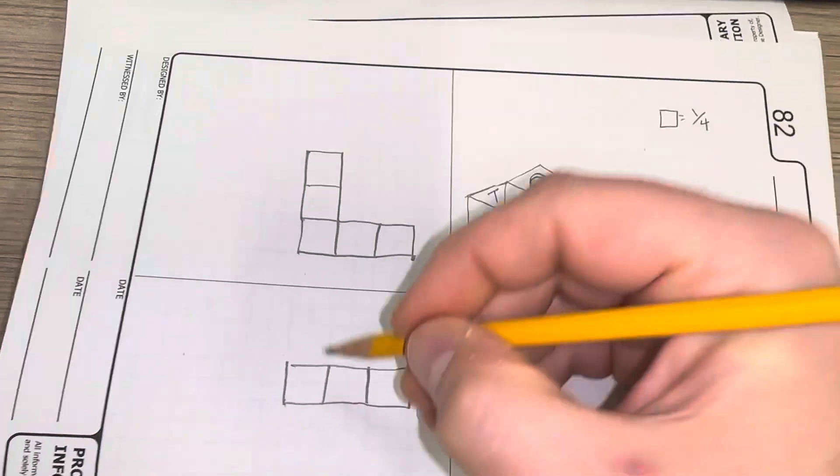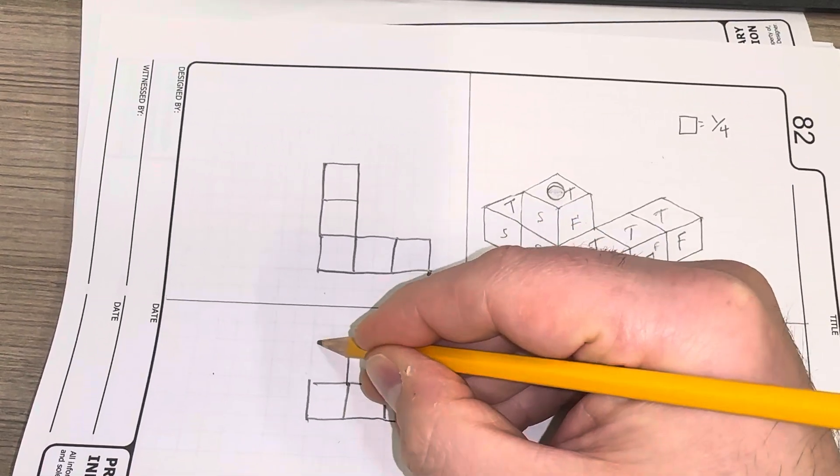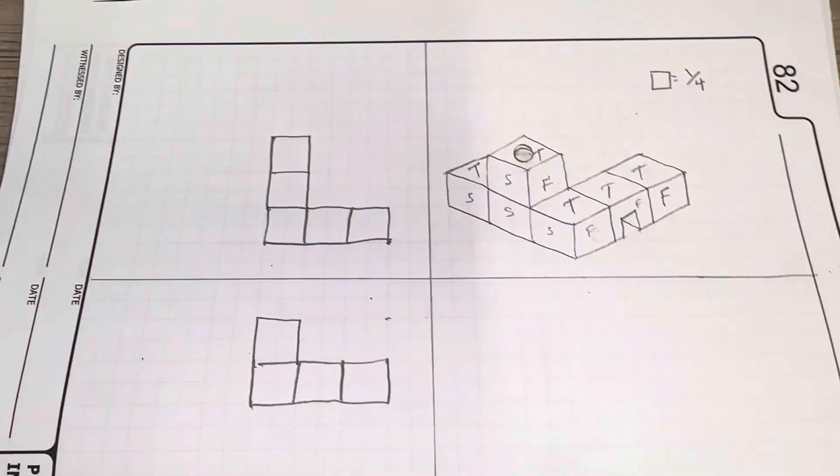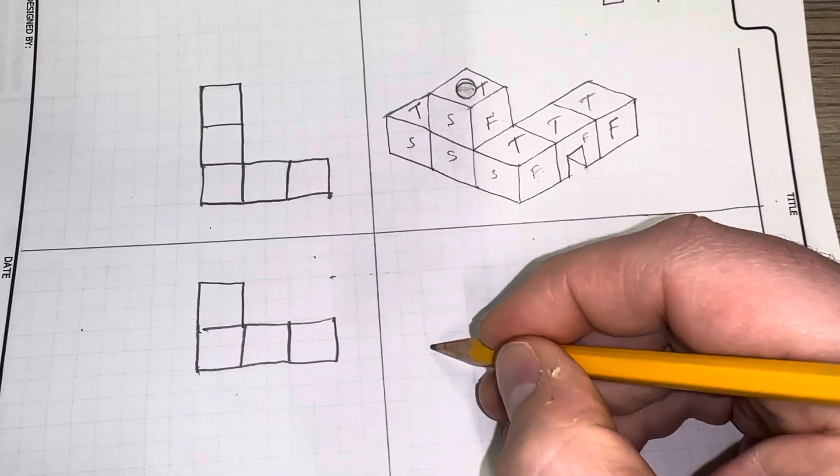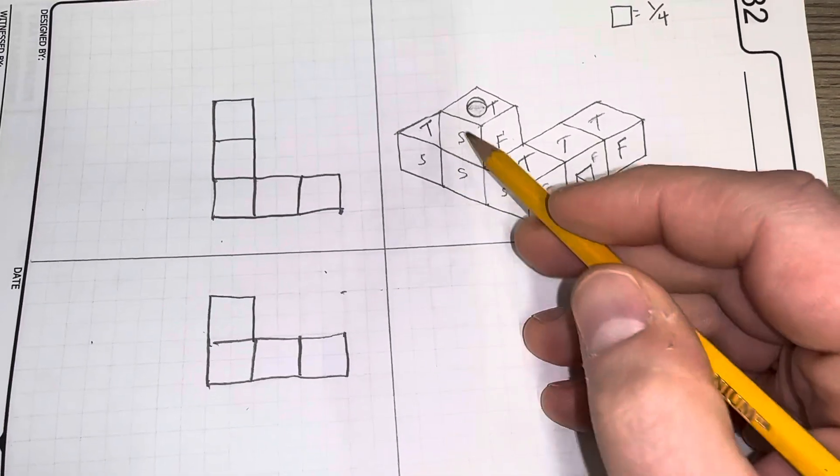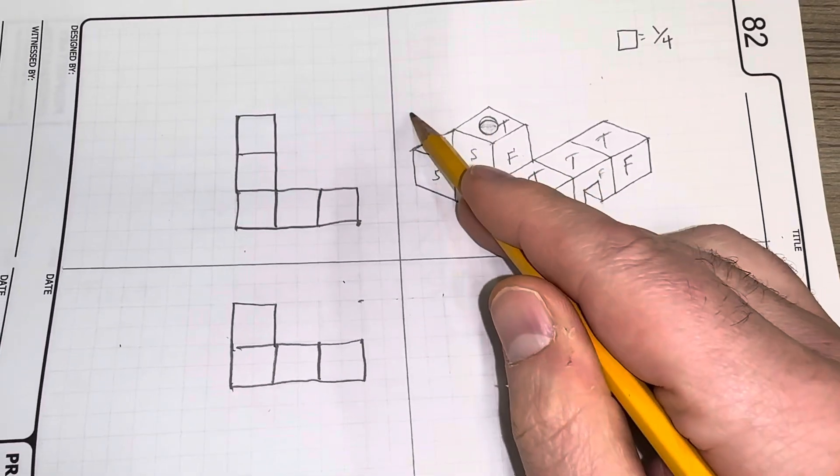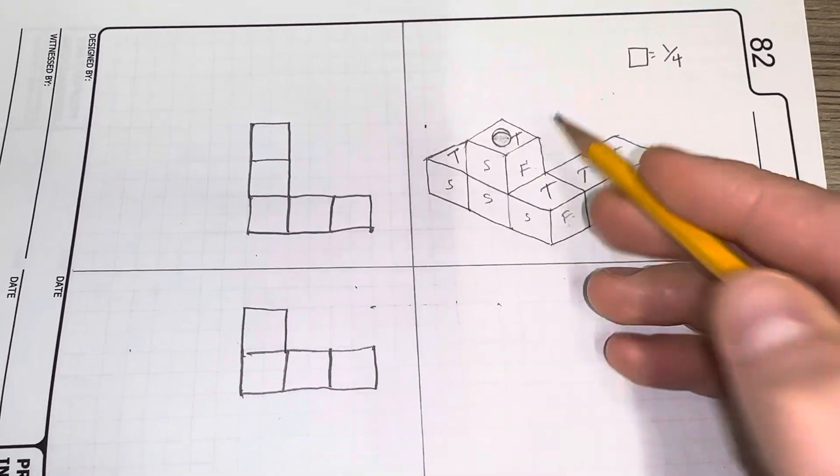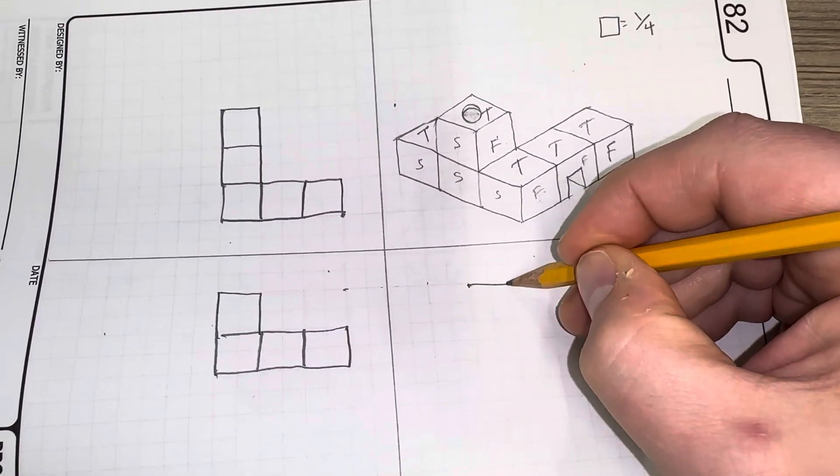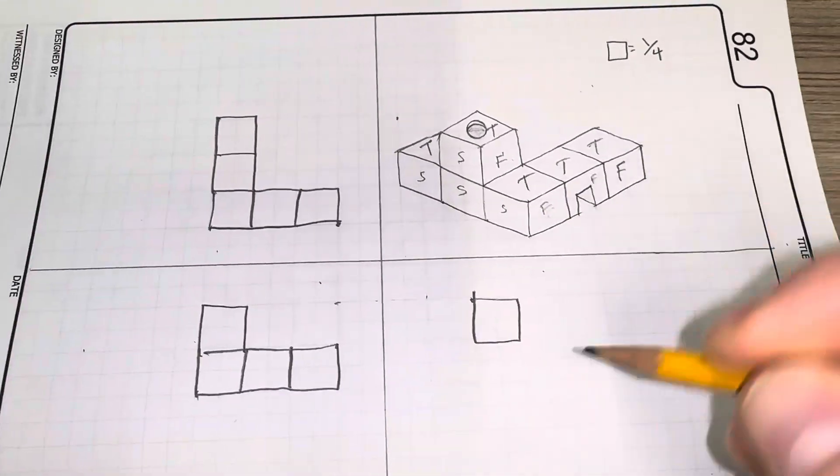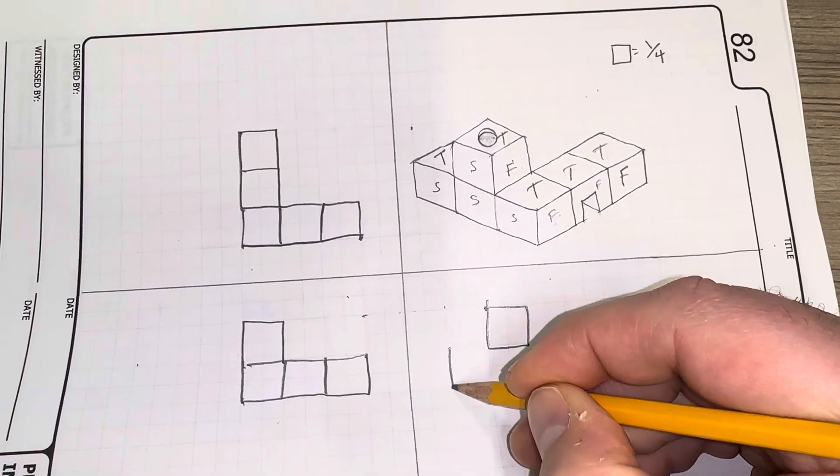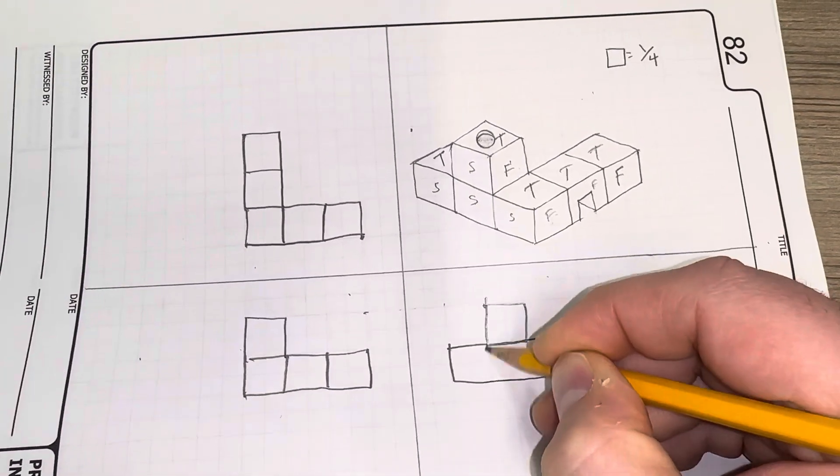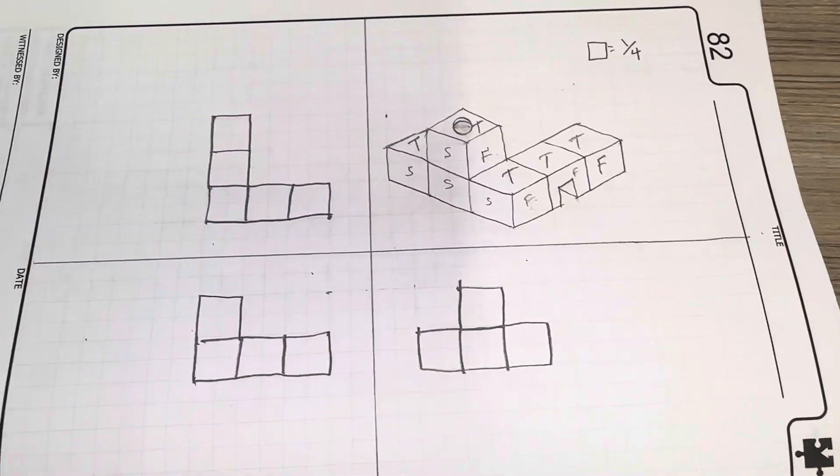So what you can see is I have a cube here on my front view. Now what we're going to notice is our drawings, like we talked about in the previous video, are going to line up from view to view. I'm going to rotate this over to my side view, and again, I'm going to start the same way, down two over two, that puts me right here. I can see I don't have a cube there, so I'm going to go two over, which takes me to this point here, and I'm going to draw that square. Now I'm going to see a line of three sitting underneath there, and that's what I see from my side view.